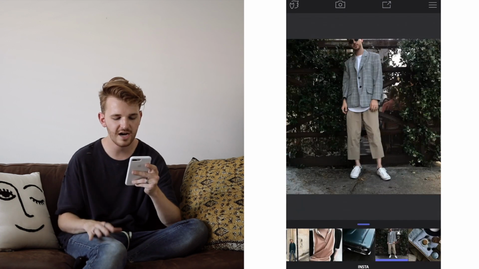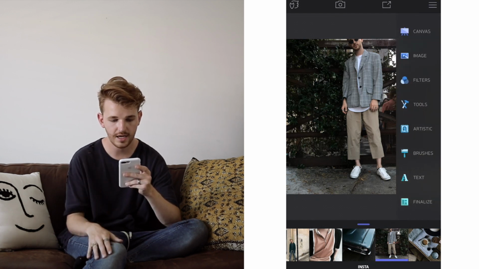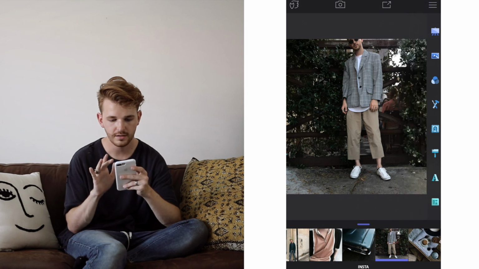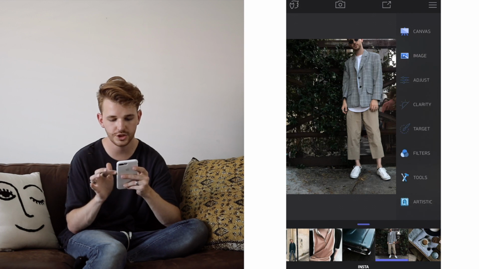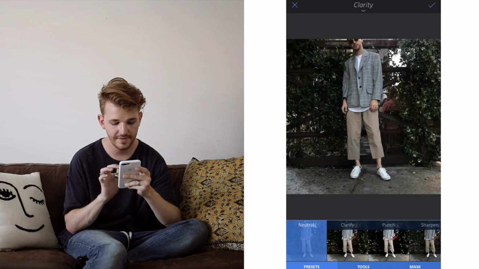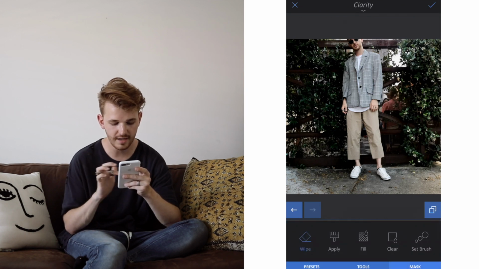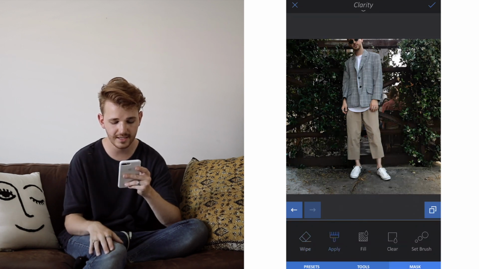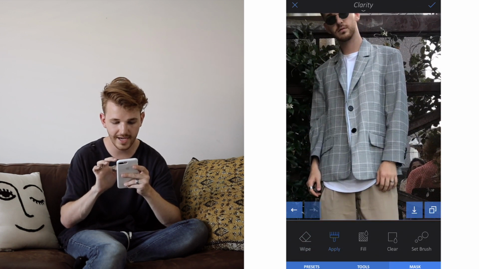Okay, let's just open this outfit in Enlight, for example. So I'll open this and then I'll go here on the little toolbox on the side. And a great tip for photos that are more backlit, this one isn't backlit, for example, is choosing image and then clarity, and then click on clarify. And then go right here onto mask at the bottom and clear the mask, but then apply the mask where you want it. So like, let's say you wanted to really clarify the jacket.